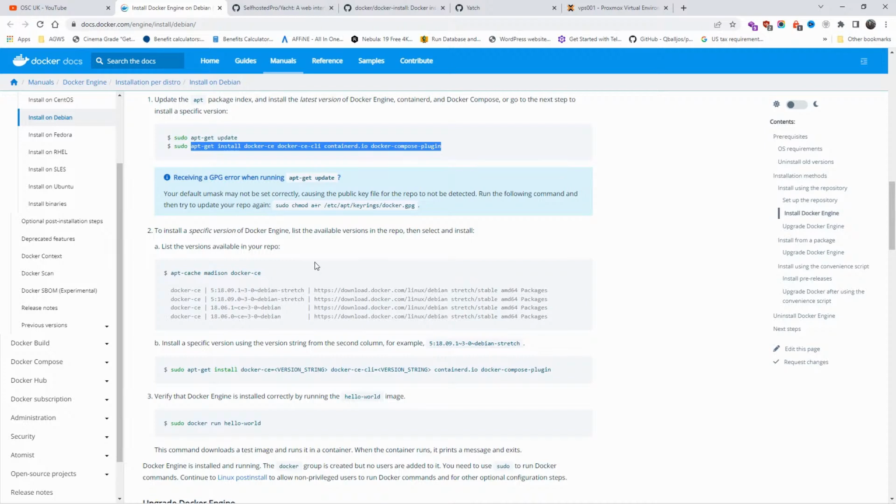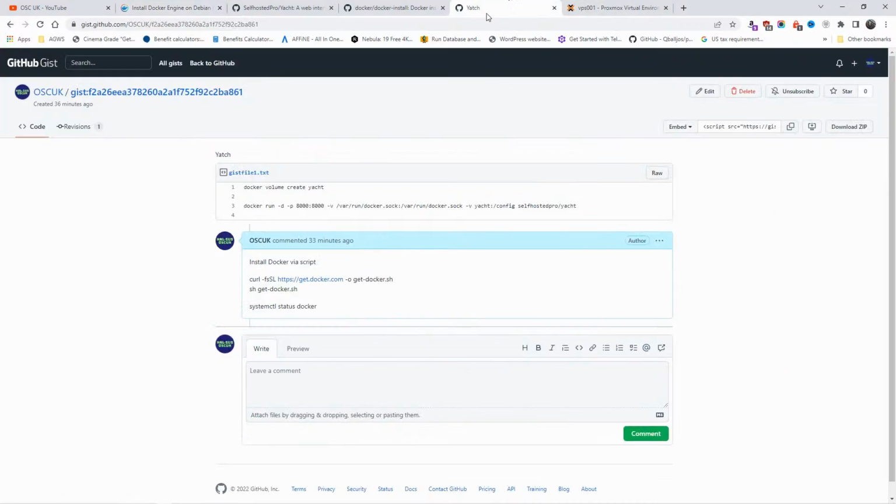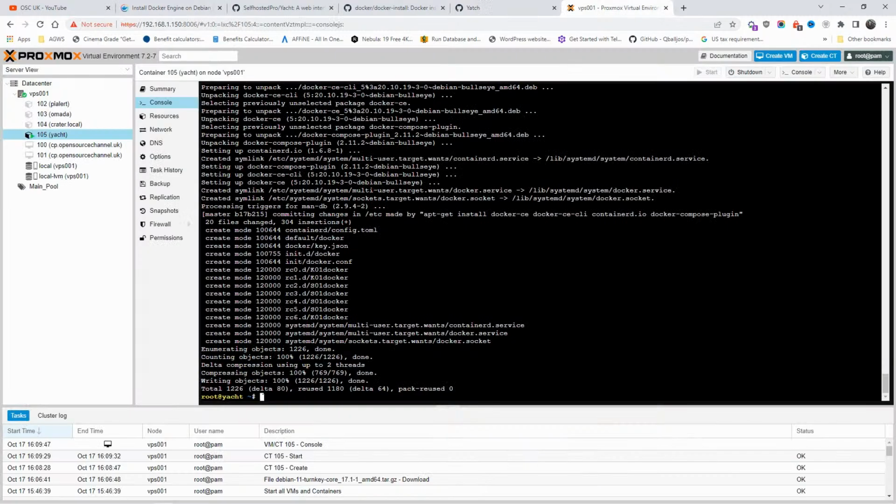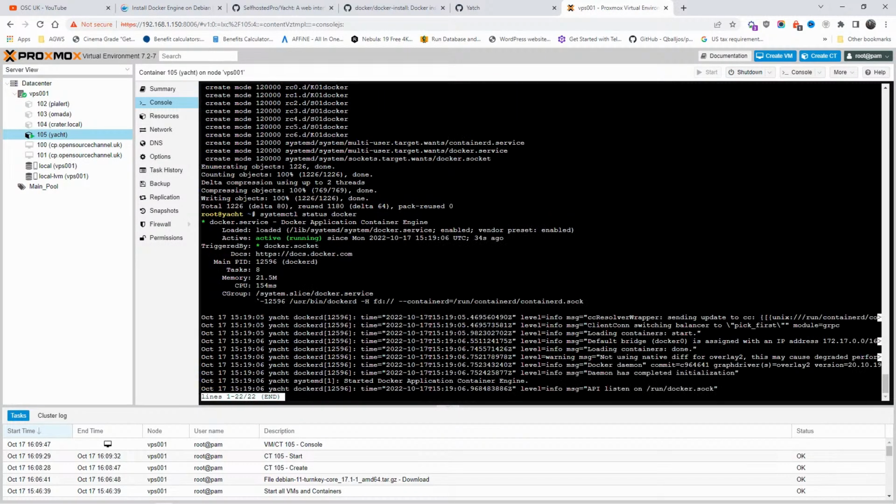Alright. If you go on my gist, you can find, for example, this line of code to see the status of Docker, right? That's something you want to check out. Again, you can actually type it, or you can copy and paste if you want to. As you can see, it is up and running and it works okay.